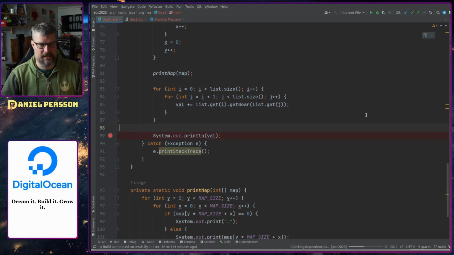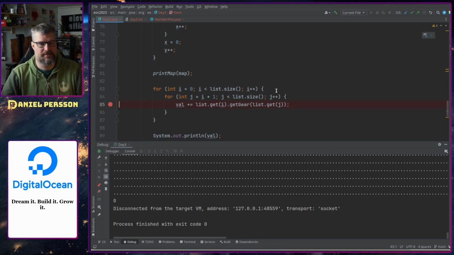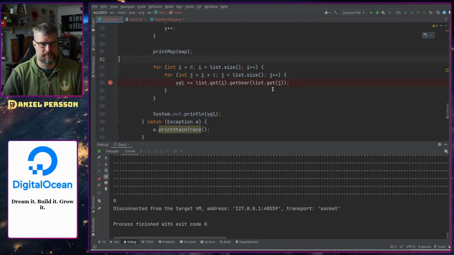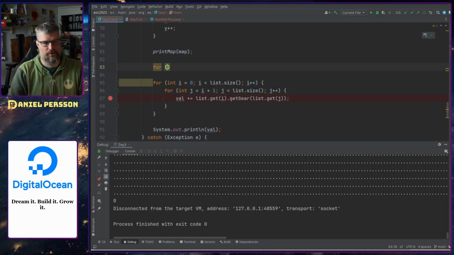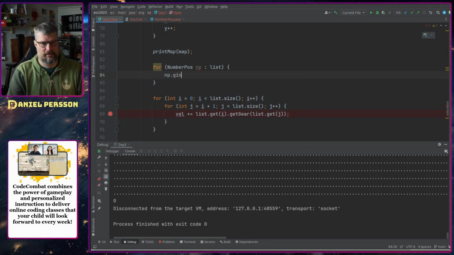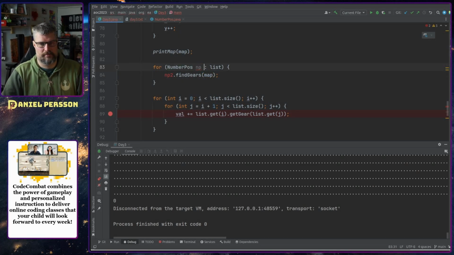So what's the value of that? We haven't run find gears. Of course. So for number position MP list, MP find gears, the map. Let's do MP2 again.